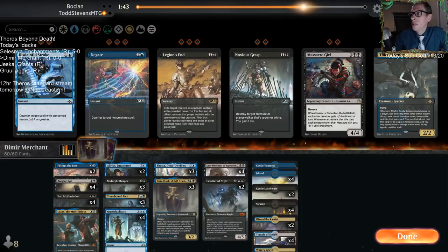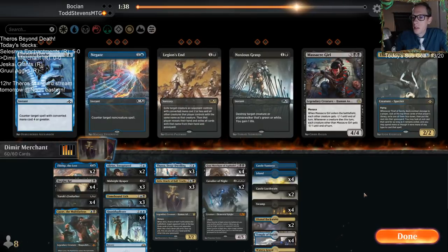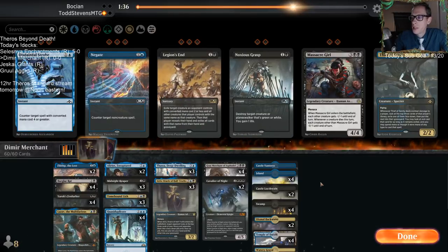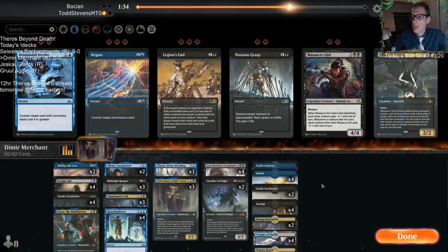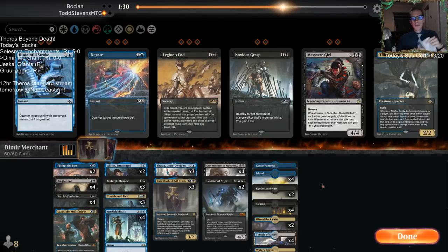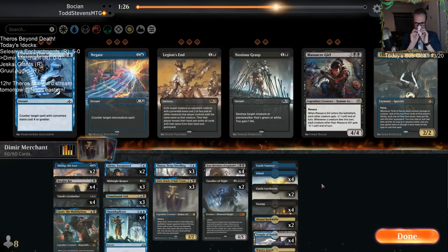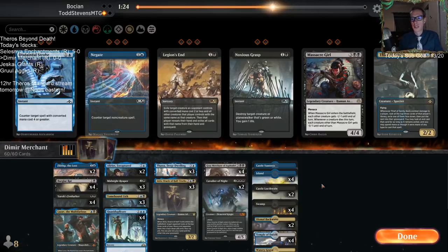Okay, sideboard. I don't know. Everything's pretty good. I don't know if we really need Legion's End for their other things. We could play Masker Girl to try to clear up a battlefield if they have a lot of stuff. Maybe I play Masker Girl instead of a Tomebound Lich.